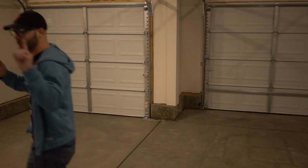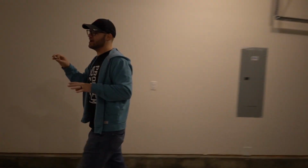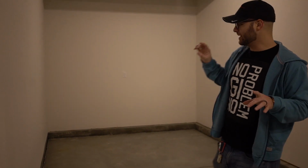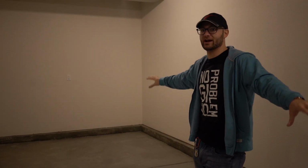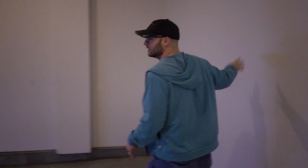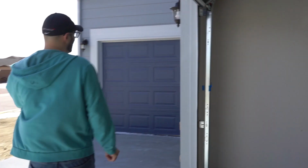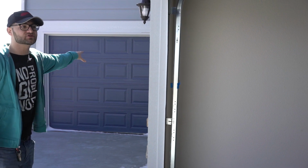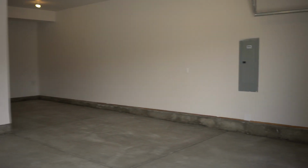But come around the corner here, and I think we have probably almost another full-size garage space back here. We haven't stacked the cars yet, but I'm pretty sure I can fit two cars right here. But it gets better because if we open the garage door and we look across, we actually have another garage space over here. So one car garage over here and almost 3.5, 4 right here.